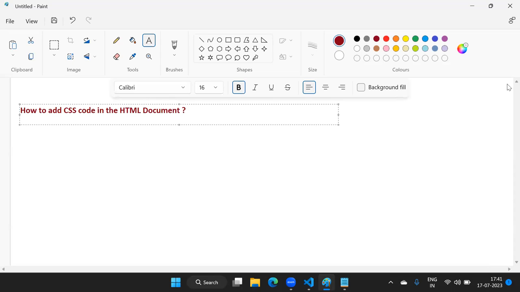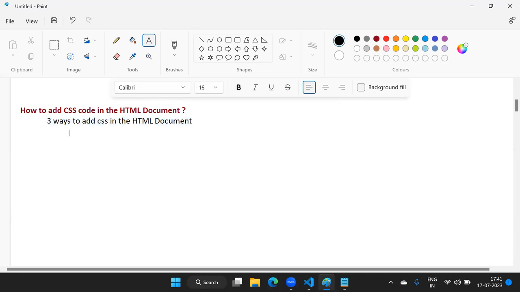Basically, there are three ways to add CSS in the HTML document. How many ways do we have? Totally three ways. Does anybody know what those three ways are? Maybe you have learnt about them in your college days.